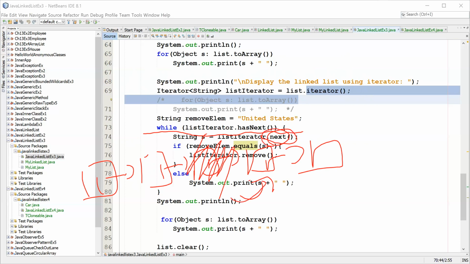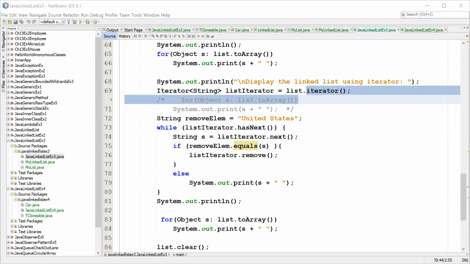So it will remove automatically over here with this next. So it will be taken care of so that you don't need to worry about the loop getting changed, okay? So be very careful when you have any remove operation. Then you better choose this kind of loop. Okay, then it won't break your iteration.